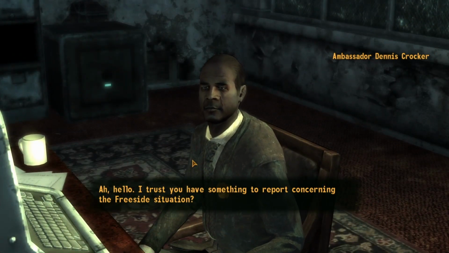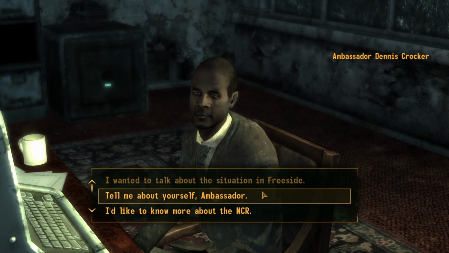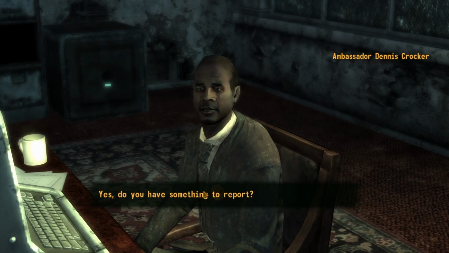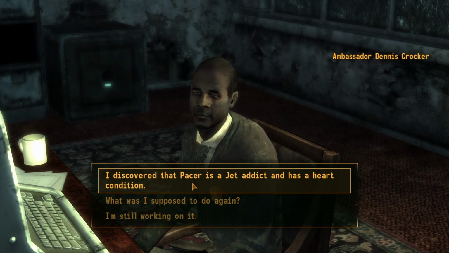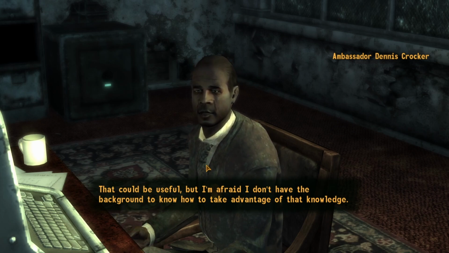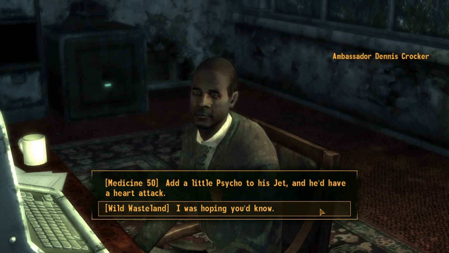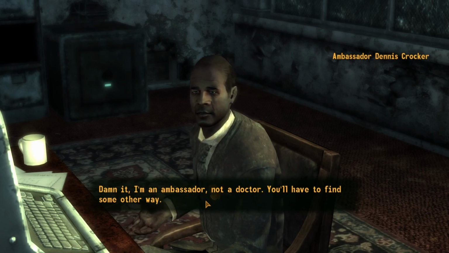Ah, hello. I trust you have something to report concerning the Freeside situation? I wanted to talk about the situation in Freeside. Yes? Do you have something to report? I discovered that Pacer is a jet addict and he has a heart condition. That could be useful, but I'm afraid I don't have the background and know-how to take advantage of that knowledge. I was hoping you'd know. Damn it, I'm an ambassador, not a doctor. You'll have to find some other way.